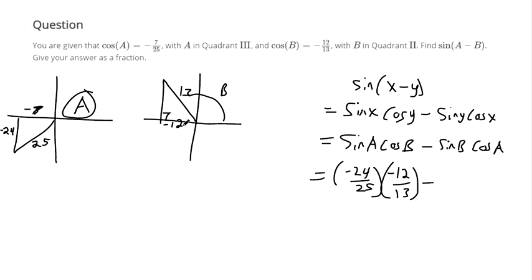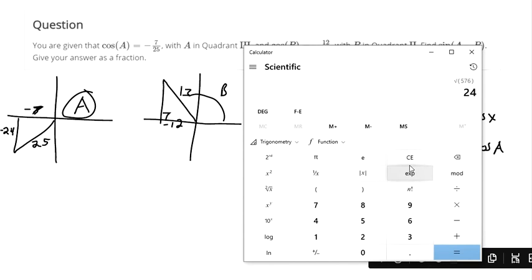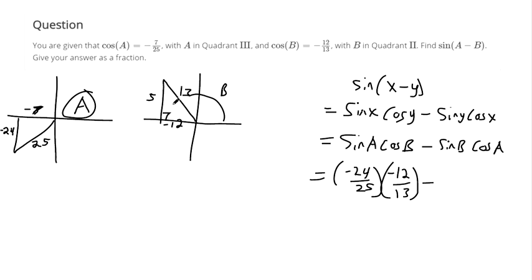We're going to label the 12 negative because we're in the negative direction on the x-axis. And if you use a squared plus b squared equals c squared, you should get 5 over here. And it's a positive 5 because we're going up on the y-axis. So now we're ready to say what sine of b is. From the reference angle, sine is the opposite divided by the hypotenuse.